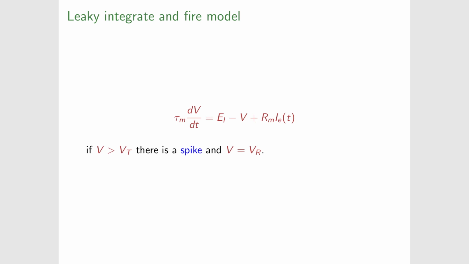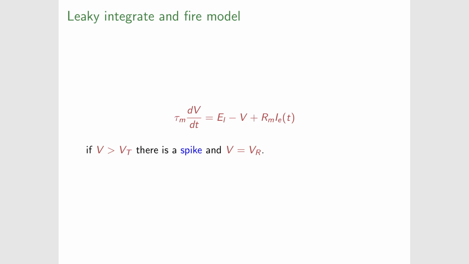So when the voltage goes over a threshold, we say, well, that's the place where this equation doesn't work. We're not going to model that. We'll just say now a spike has happened. If we were simulating this neuron as part of a network, we would then in our code have to have some line of code that says this neuron has spiked, tell all the other neurons that this neuron has spiked, and if they're connected by a synapse, including now in your modeling the change in currents at the synapses, that would be the consequence of that neuron spiking.